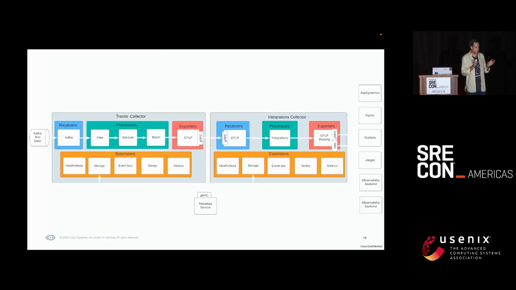I hope it's not really deep, but you get an understanding of how we are using it. In ThousandEyes, we have our agent generating all the test data. All that test data contains the HAR. And then we are receiving it in our trace collector. We are using the OpenTelemetry collector in reality. The trace collector processes all the data, and it's sent to the integrations collector. In the integrations collector is where we are routing, like that data point is going to go to that observability backend, and that data point is going to go to the other one. How do we know that? The user decides that all the telemetry data from that test is going to go to that observability backend, and they are creating an integration to make that connection.